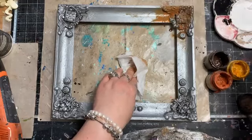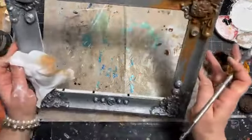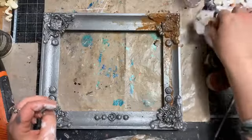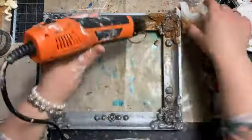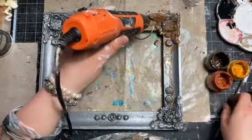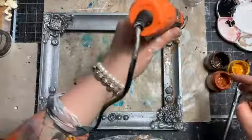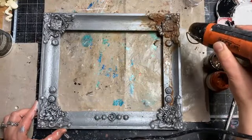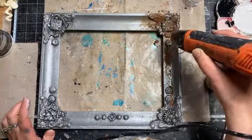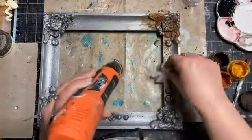I will show you in this first corner. I hope you can see what I'm doing. You can let it drip a little bit, and then you can always add a new coat on top if you decide that this is the wrong color, and you would like to have more or less. Let's see, what have we got? This is paste, and that is a water reacting product, as you can see.